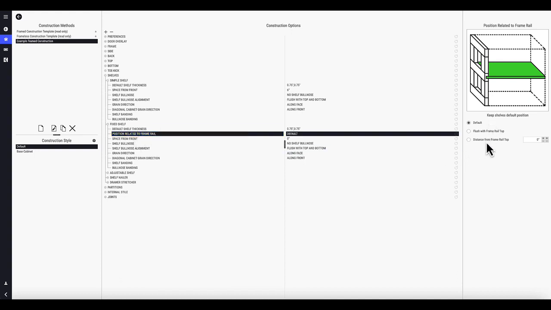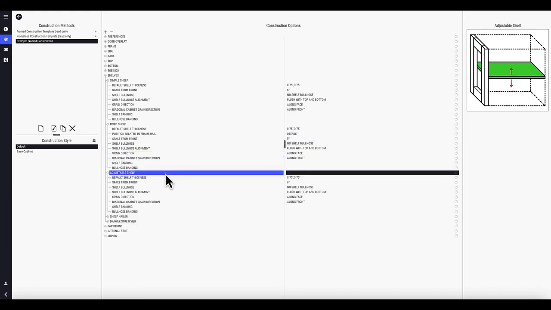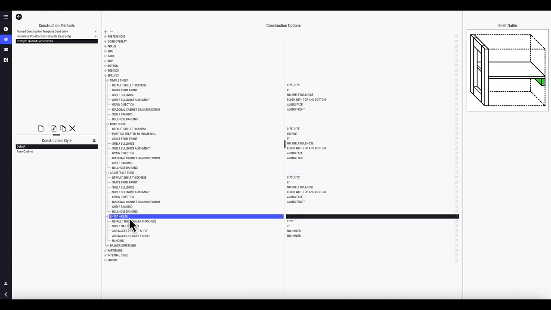This allows fixed shelves to automatically move flush to, or some custom offset from, the edge of some overlapping frame rail, making them ideal for use as secondary bottom panels. Adjustable shelves are much like simple shelves, except they are meant to be used with pinhole drilling, making them easily adjustable with pins. They have the same construction settings as the simple shelf. Simple and fixed shelves may have nailers for additional support. Specify the dimensions of these, when they get applied, and their banding.